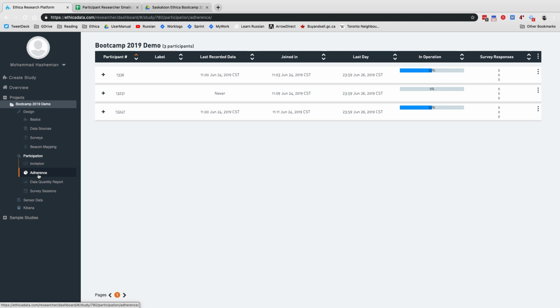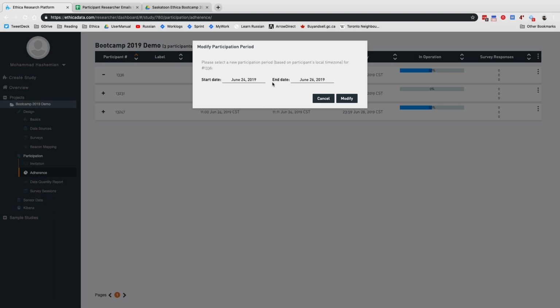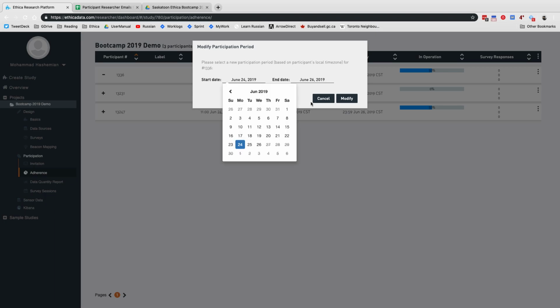But one thing that I actually like, I'll talk about it on Wednesday, is the features that we are going to add for the next 6 months. But I would also love to hear comments and feedback on how we have to modify the system to make it more useful. So if this is something that you have in mind, I would love to know. But right now, to answer your question, the only option is to modify them one by one, and you can just change it, for example, to the 23rd or any other date.